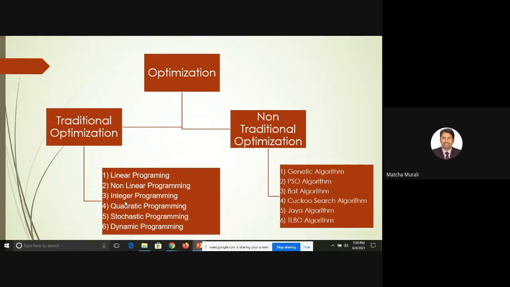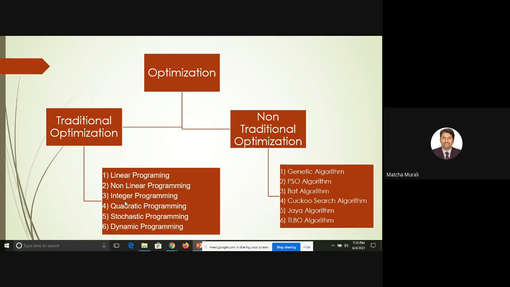So nonlinear function means it has various maximal points and various minimal points. Suppose we are using the linear programming method for a nonlinear function. What is happening? The first maximal point in that function is considered as the maximum point. Suppose we are doing a maximization problem using the linear programming method.